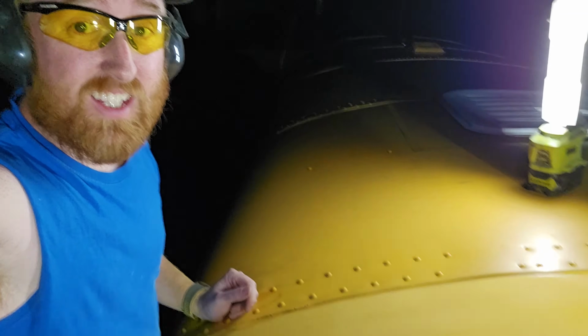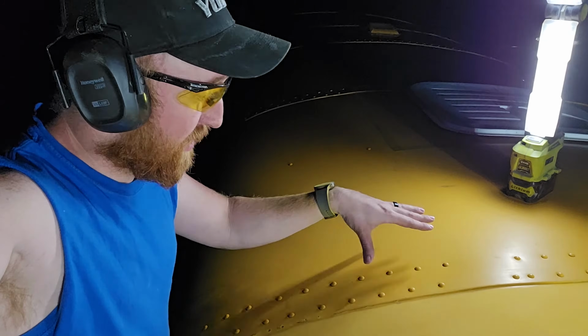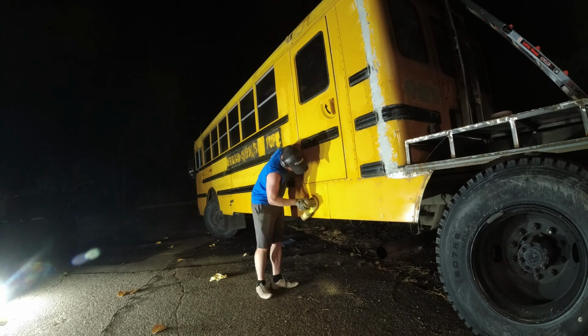So you can definitely see the difference of the two here. This is a lot duller of a yellow, whereas that is a lot shinier of a yellow. You can see from the light differences here. So far I've gotten 2 half sections or a third of the sections complete. So I just got to do all of the rest of the bus. So with the bus flipped around in my driveway and all sanded, it is ready to be washed.